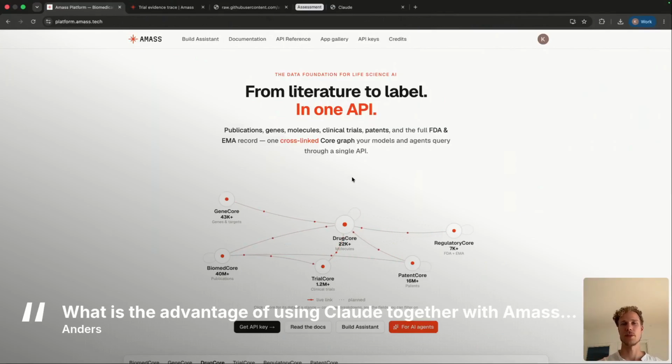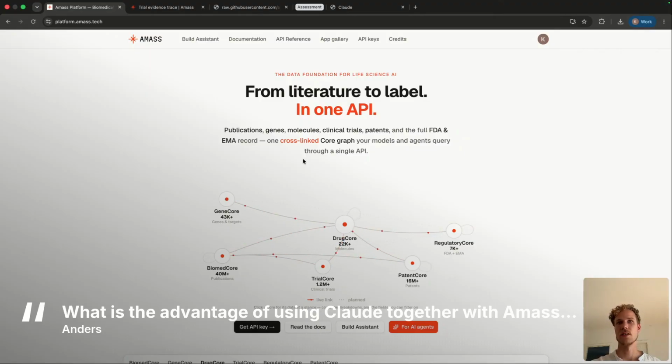You want to look it up in Amass. Claude will have maybe specific abilities. Let's say if you build skills in Claude, you can do maybe different things with them versus what you would do in the Amass application, where it's already more predefined. So you have more freedom maybe to combine Claude with different things than you may have in the Amass application. Whereas Amass is excellent for specific work related to these kinds of data sets and this kind of research.